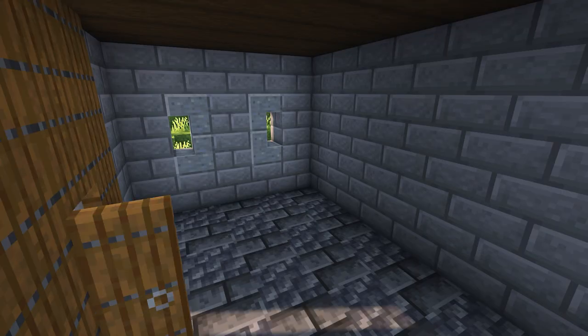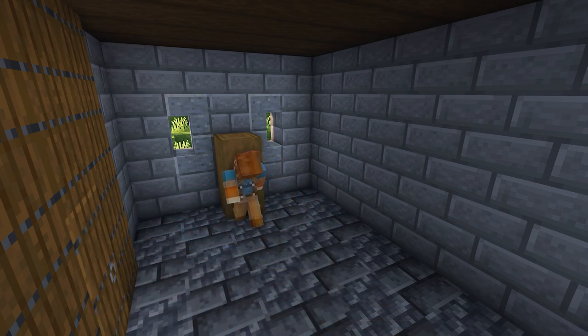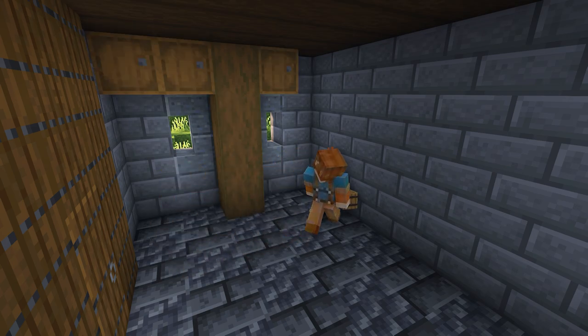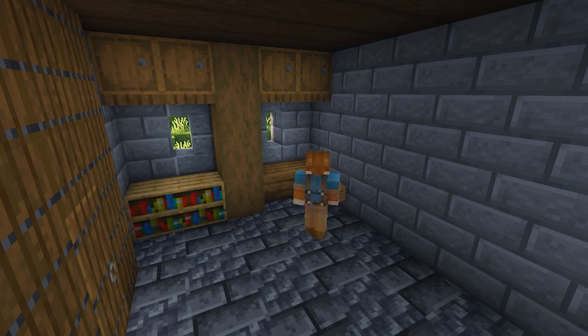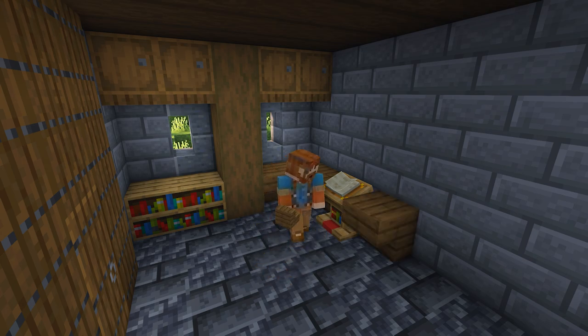Heading inside, add a column of stripped spruce logs on the left wall. Add some barrels on both sides of the column. Underneath the barrels, place some trapdoors. Add a couple of bookshelves, and then create a table using spruce stairs. Add a lectern with a book and quill inside, and then place a couple more stairs to finish off the table.